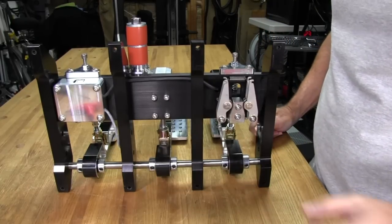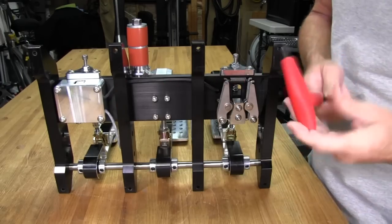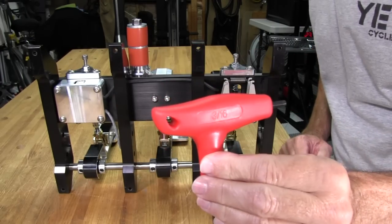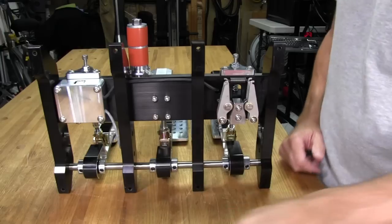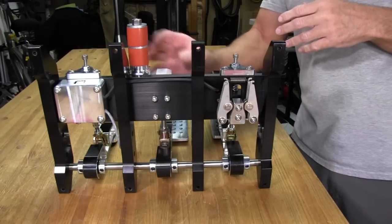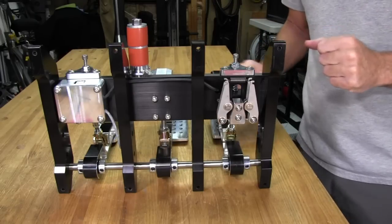It's just 4 more bolts. And of course, these bolts are also the 3/16 size. And I'll be using this wrench for that. And you can see that wrench is a 3/16. All right, so that's what I'm going to do. We'll cut, and when we come back, I'll have the master cylinder assembly and slave assembly loose to where I can get to the screws and show you how that works.